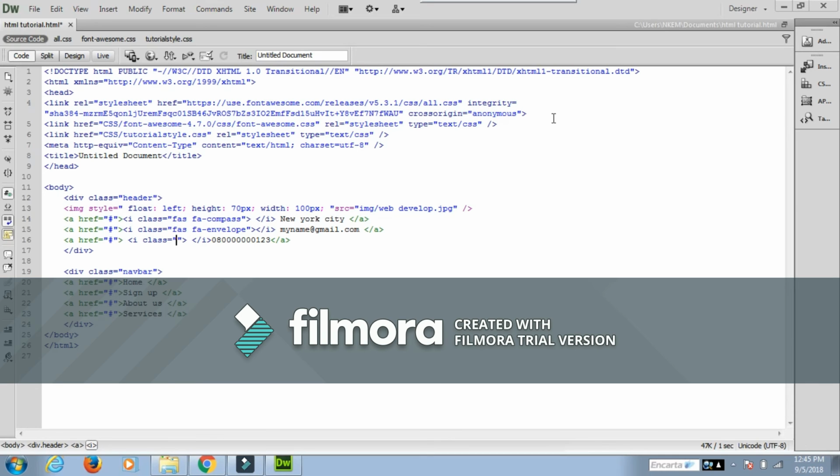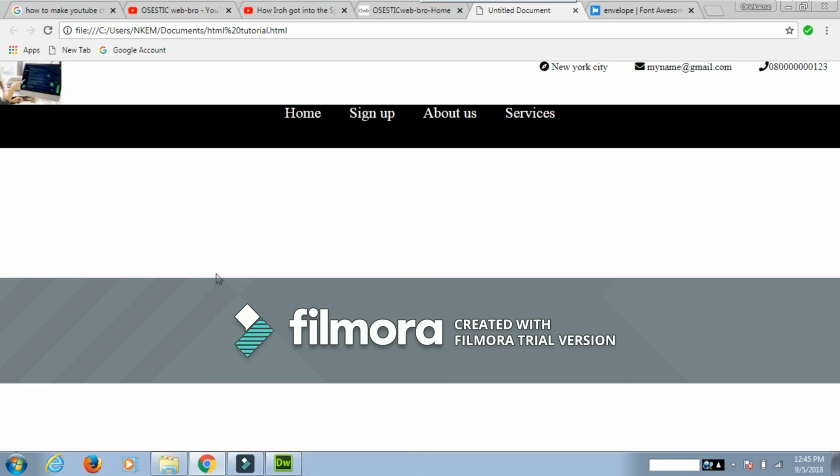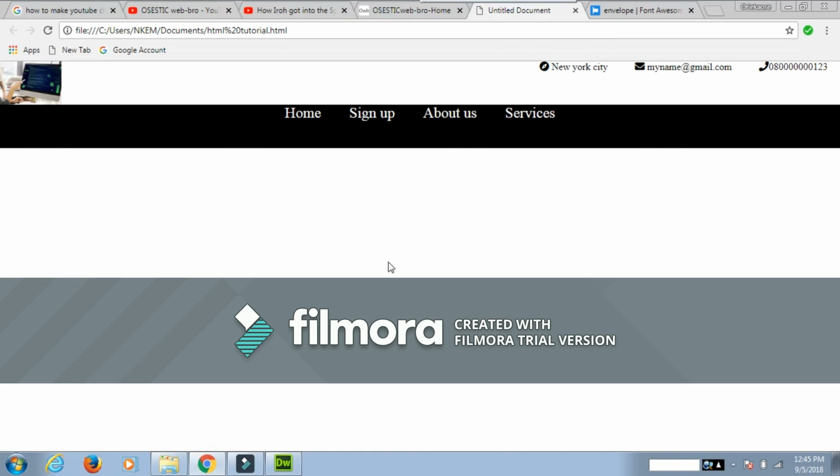So after you type in the quotation, then within it, type in fas far. I believe should be dash phone, since that's a phone number, and you save. And you come here and then you refresh. I know that this may not look as a very good looking website, but at least it's a start. You can make your own changes, and besides this is just a tutorial to get your mind better.